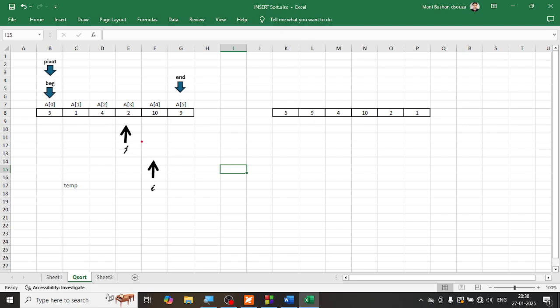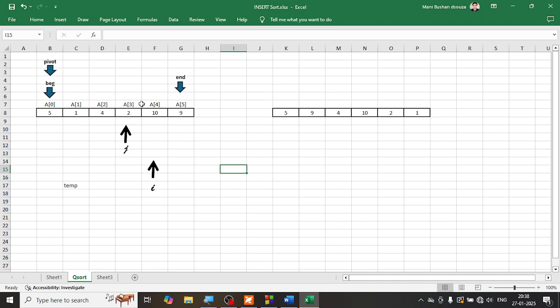Now, if you are following the previous idea, we will try to interchange, that is called swapping, but this time we will not swap the location. What is the reason? I said that I was smaller and j was the larger, so I value must be smaller than j. But what you find now is j's index value is 3 and I's index value is 4. This is violating. When j becomes less than I, that means we have crossed the position. So we have crossed the pivot location.